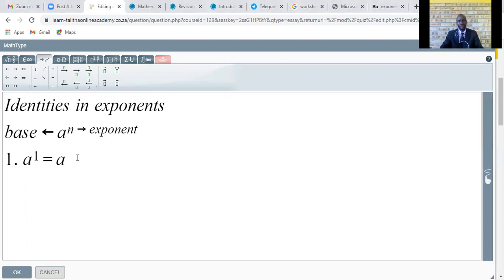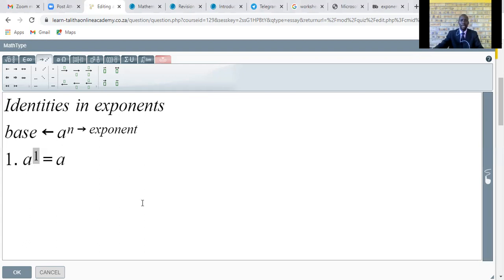What does this first identity mean? Before we even look at the definition, it looks like we have the what? We have the base, which you see here, A. We also have the what? We have the power, which you see here as 1. So now, according to the definition that we have just brought forward, if 1 is the exponent of A, then that means A has got to appear in the multiplication once.